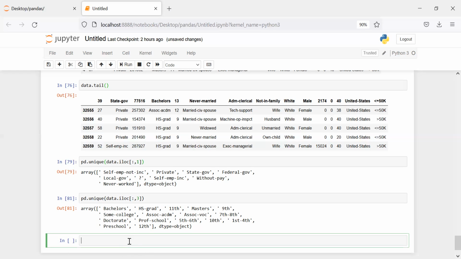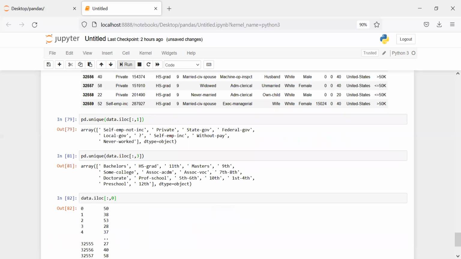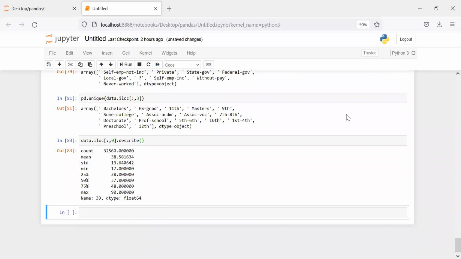Like the first column, data.iloc, everything is 0. So I can use the describe. This can be a way to perform a descriptive analysis for this particular column. This will allow you to understand how the data looks like.